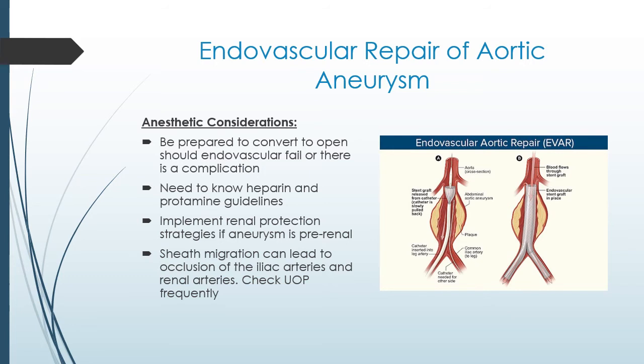So it could happen quickly. They could lose a lot of blood quickly. That's why you probably should have blood in the room or immediately available. And having the large access, you all know that putting in a 16 or 14 is not easy. Not everyone has a great blood vessel, especially vascular patients. So the last thing you want to do is be like, what are we going to do? You know, like we're crashing this patient to sleep.